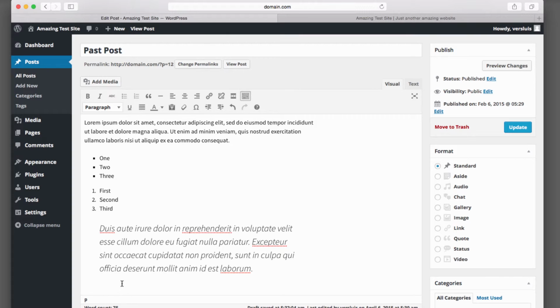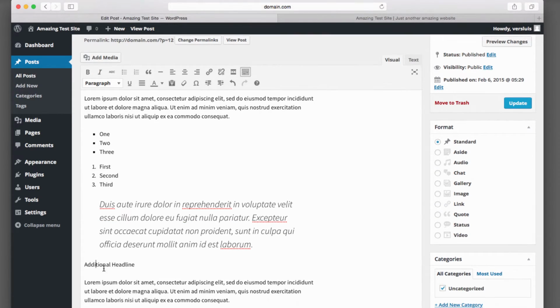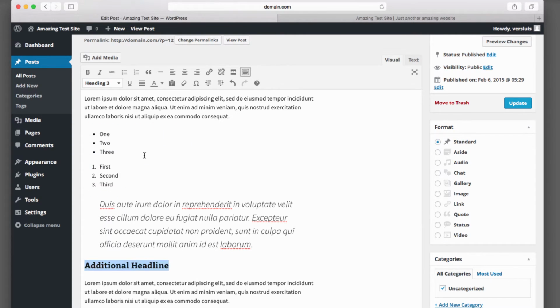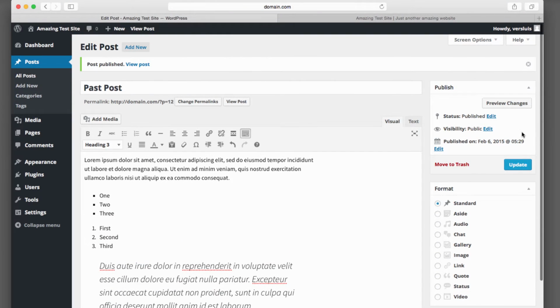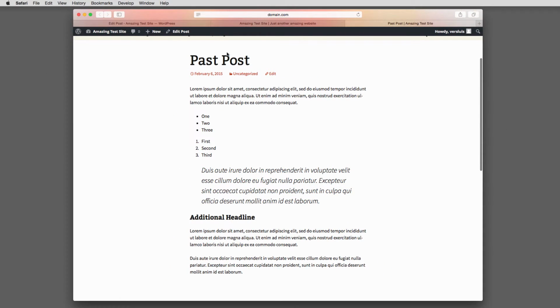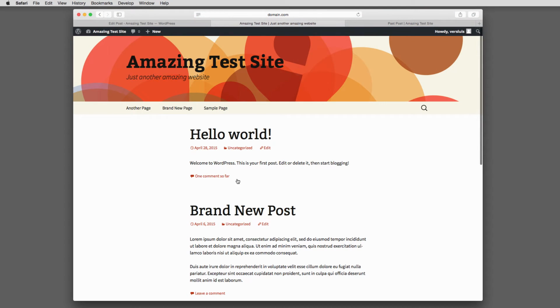And that's very important for me because sometimes in longer posts you may want to put additional headlines here. And the way to do that is quite simple. You select the portion of the text that you would like to change, and then you use the paragraph menu here, or this little drop-down menu, and give it a headline. For example, heading 3. And if you hit preview or publish, you will see all your handiwork in action. This is usually a heading 2 or heading 1. This is now heading 3. You can explore other sizes as well.